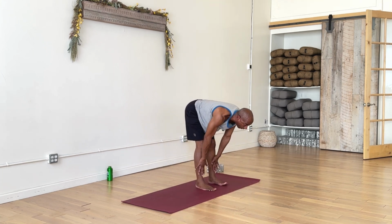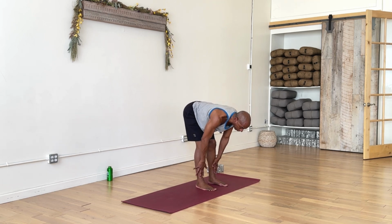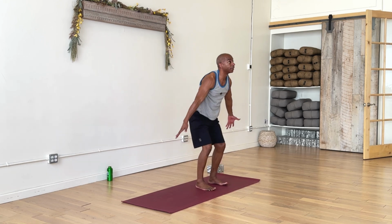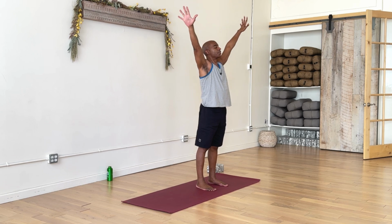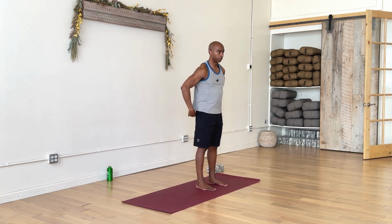Inhale, rise up halfway, elongated spine. Exhale, fold again. Weight shift into the heels, bend your knees. Inhale, reverse swan dive. Get tall here. Reach high, good effort, yeah. Exhale, arms down to your side. Good, check in. How are you doing?